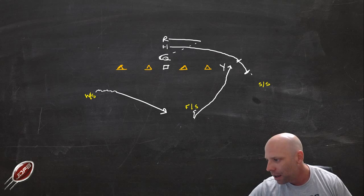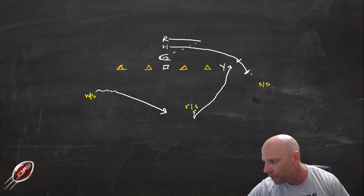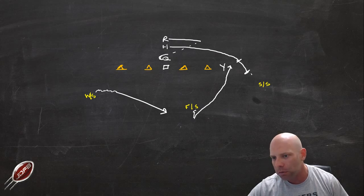Ronaldo says, let's see, beat number two off the snap. We're nowhere near number two on the snap. We're keying quarterback on the snap.